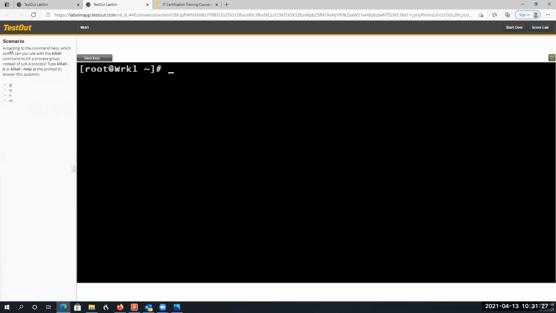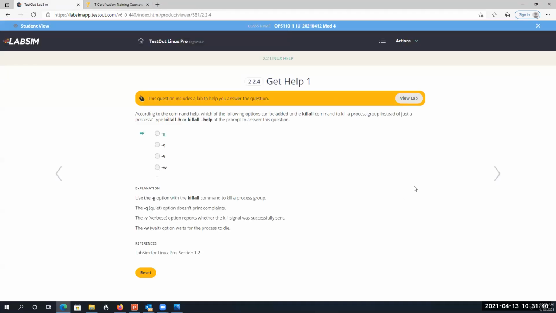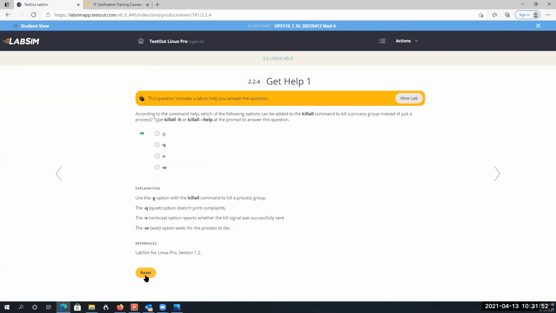But say that you went through and you did all this stuff and you're still confused about how to complete this lab. A little cheat you can do is click Score Lab, check my answer, and then you get not only the explanation of what you're supposed to do, but you also can reset your lab and see where you need to go to reread whatever information it is in order to be able to answer it.